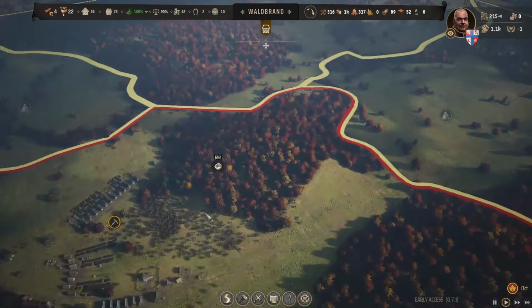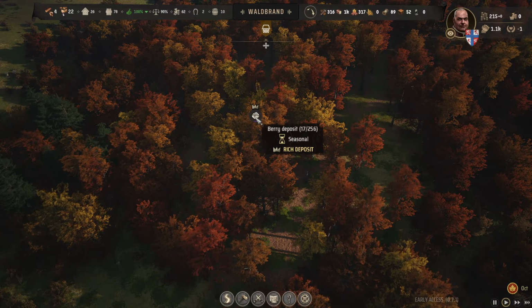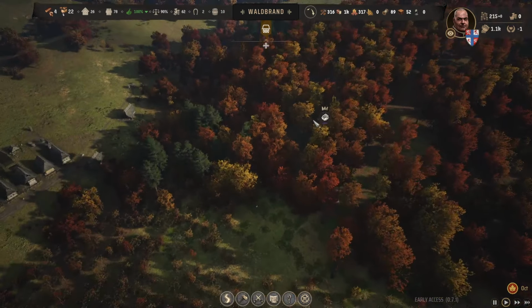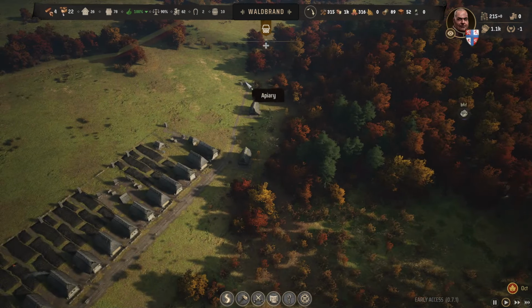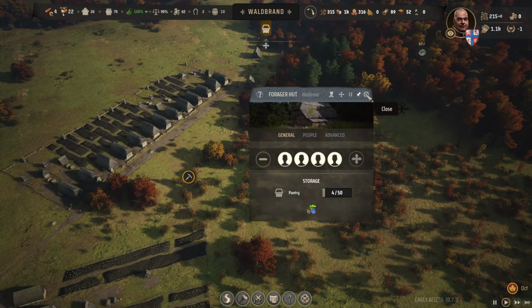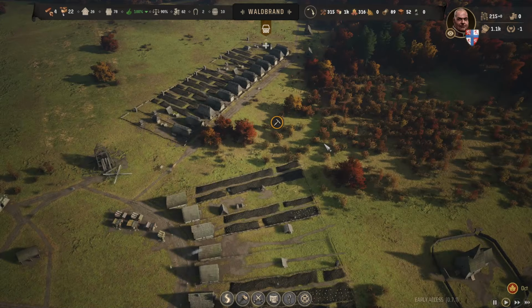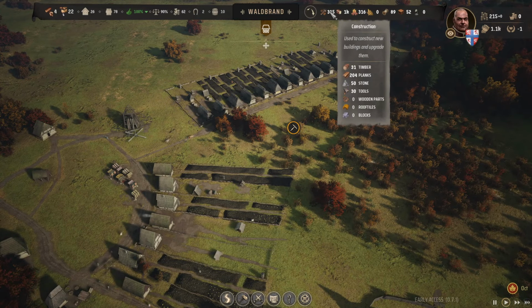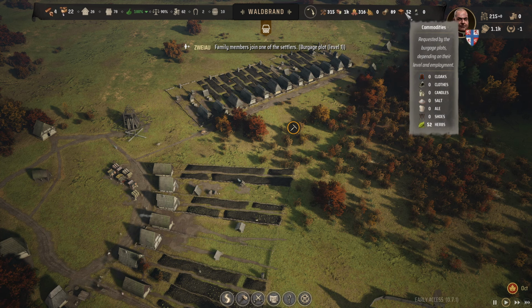I mean, you see that berry patch here. That's got 256 berries compared to my other one, which is pretty big. And you can actually use the berries for dyes. So not only are you using berries for food, you're using it for dye as well, which will impact your production of clothes, because you need to use dye in the clothes. So yeah, it's got quite an in-depth sort of eco tree, if you like.